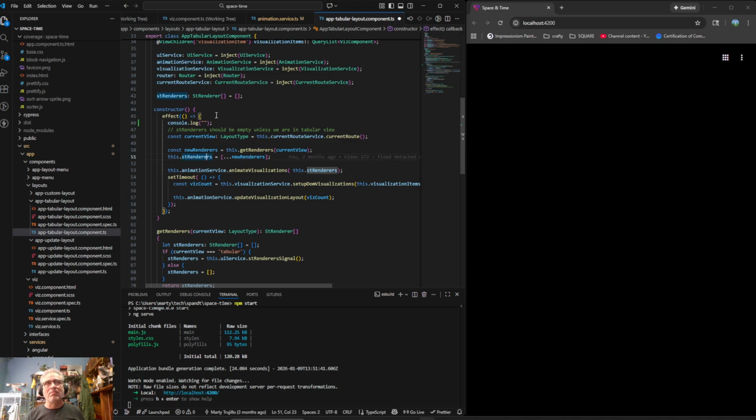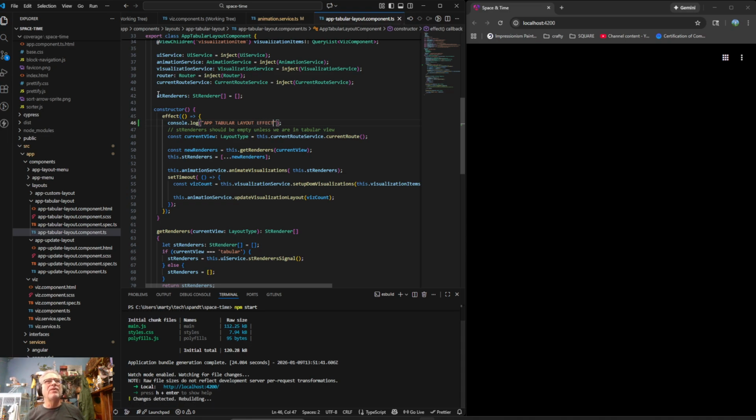It doesn't animate visualizations, I think. I'm not sure though, I might be misremembering something from app tabular layout effect. And I think we have two other effects, so I'm going to search for those.